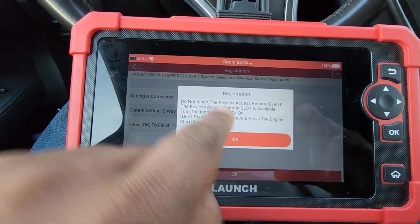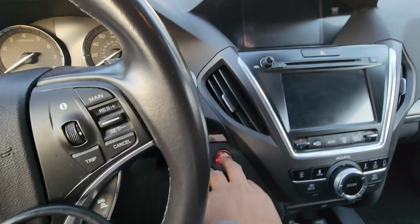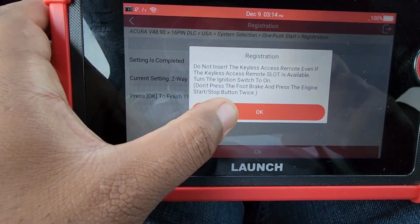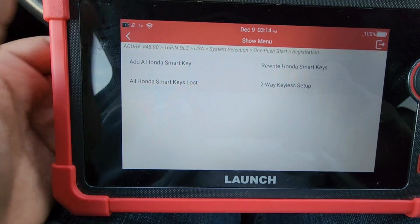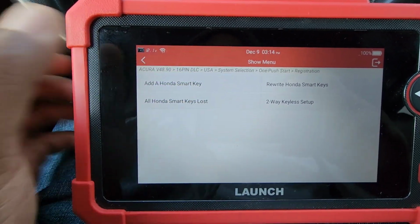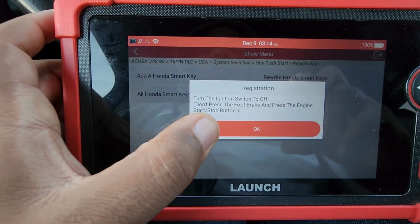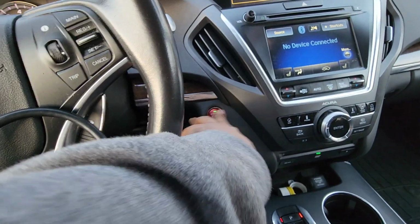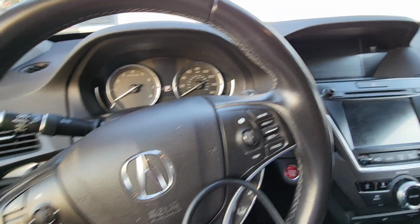Okay, now it says to turn the ignition on. So I'm going to hit the ignition 2 times to turn it on. Press OK. Okay. Now you're going to go to add Honda key. So after you do the keyless setup, then you go to add Honda smart key. Okay. It says turn off the ignition. Turned it off.